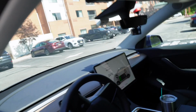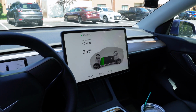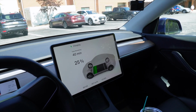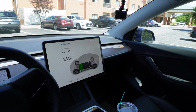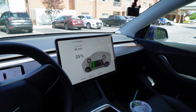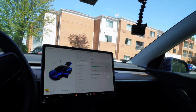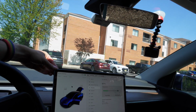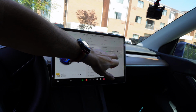We are charging. So let's take a look here. We are now getting 69 kilowatts. That's pretty bad. All right, well, this is better than nothing and will definitely work as a backup option, but that is pretty slow. Let's see if we get any sort of change here. All right, so I just want to do a quick comparison then. See what kind of rate we get on the Tesla one that says only 50 kilowatts. So let's stop this charging.